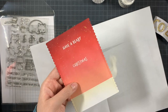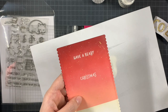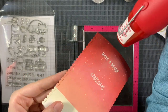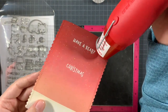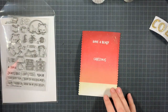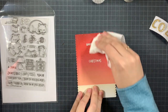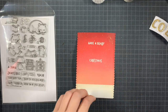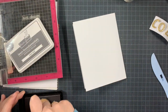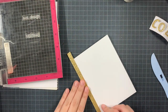So I am getting rid of the excess embossing powder that is on my panel, and then I can heat set this completely. So I'm first starting on the back, and then I come in the front, just going quickly over all the parts of this sentiment. Important to buff off the anti-static powder, then you really get your background popping again, because it makes your background a bit dull. It's a white powder, so I'm stamping out my little stamp on the background because I'm going to add stuff on the inside.